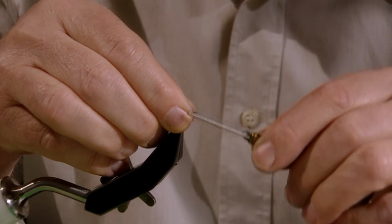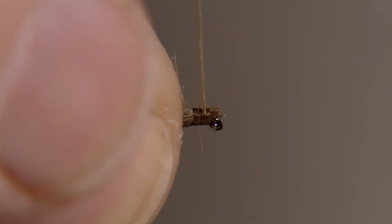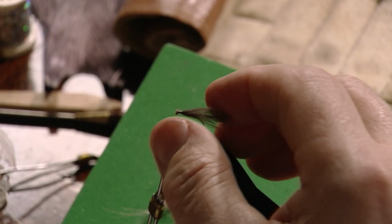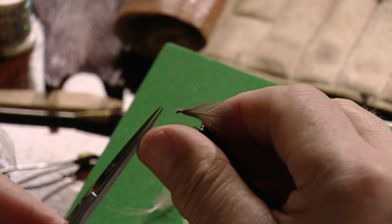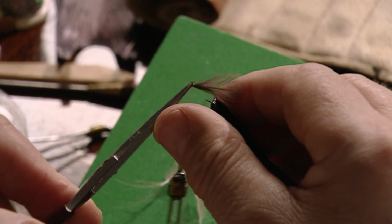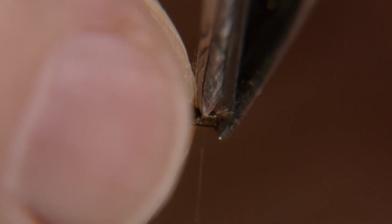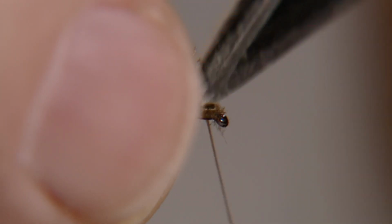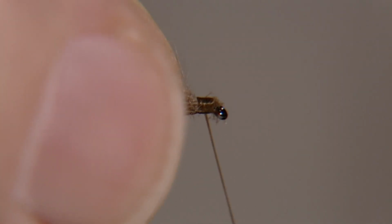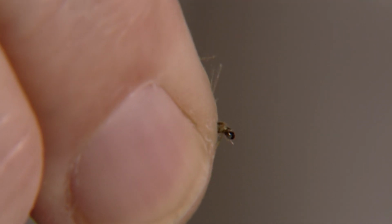And then take your finger and thumb back, and now 2 or 3 more turns, and crush down the rest of the ends. And you will find that you get a slightly long head if you do it this style, but you'll have noticed from his fly box that makes no difference. What you might find then is that you've just got a few whiskers there that require a little bit of a trim.